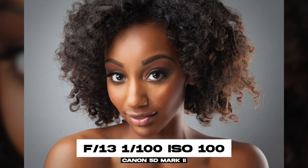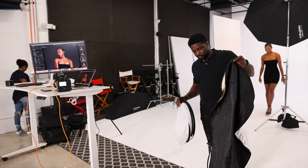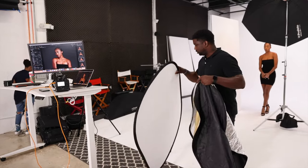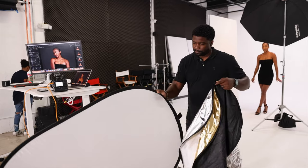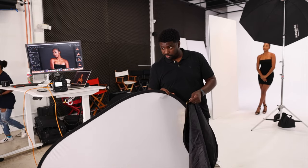Leticia has been working with me for a long time. Our first time doing a beauty shoot was in an apartment with a beauty dish — I got it done, but it was janky. So let's say you do have a reflector — you actually need three reflectors. Get a big six-foot or five-foot one, get a medium size, and then get a small circular one. The big giant reflector is for full body stuff. The medium can help with full body but is easier to manage. The little one is going to be used for head shots and that type of thing.